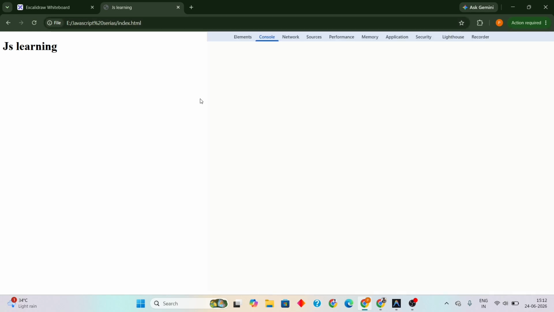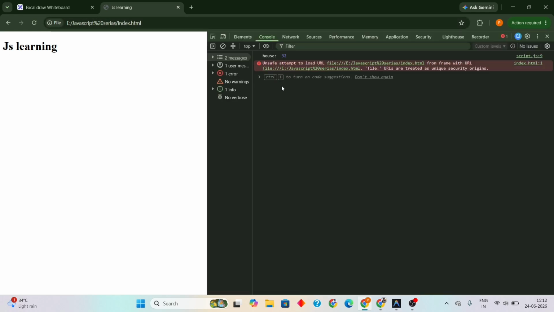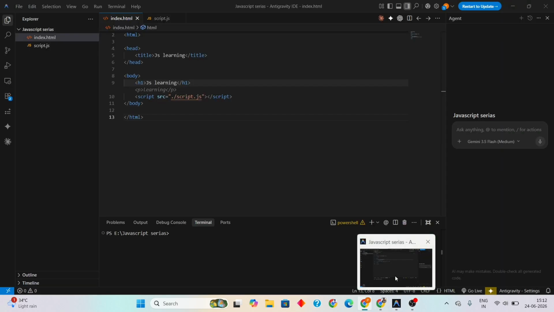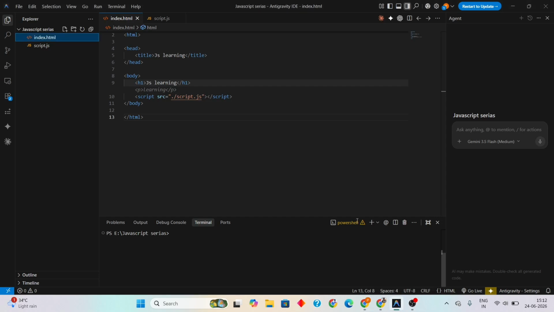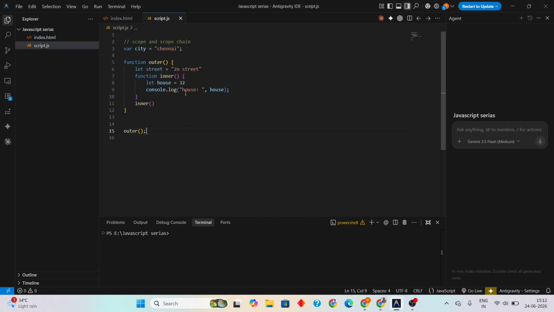Let me check. See, now house is printing. House 32 is coming. Inside the scope, JavaScript can access this. It has a value. House number 32 is printing.